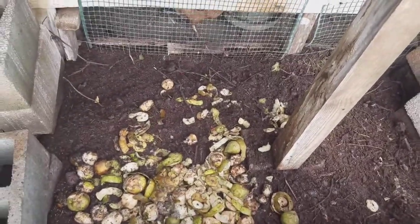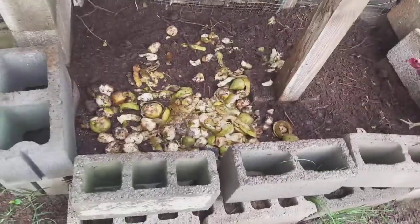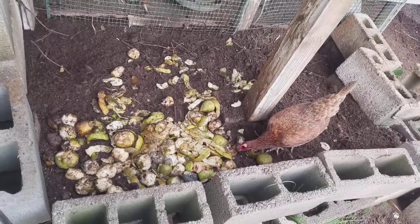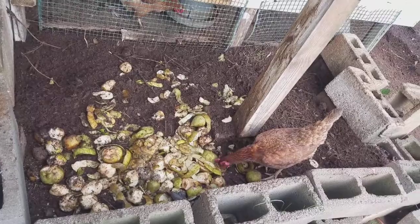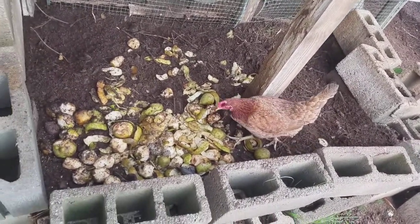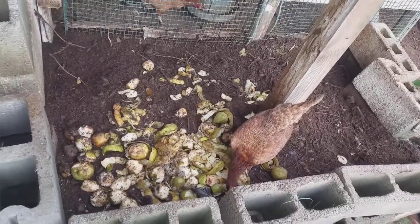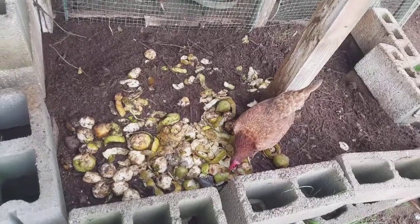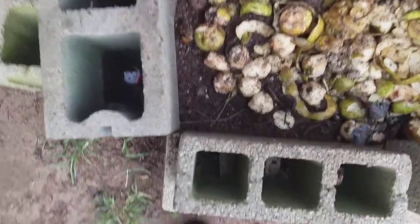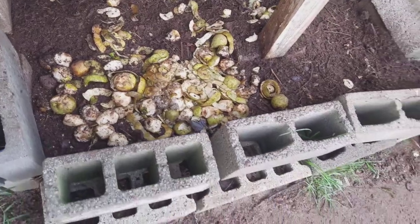All right, this is my rabbit chickens, and we've been dumping our pears into here. I dug out a very significant amount of compost out of this at the beginning of the season when I had high hopes before everything kind of went really screwy with the coronavirus. But I dug it out, and it was basically level with the lower bricks, and so basically level with the ground when I got done digging.